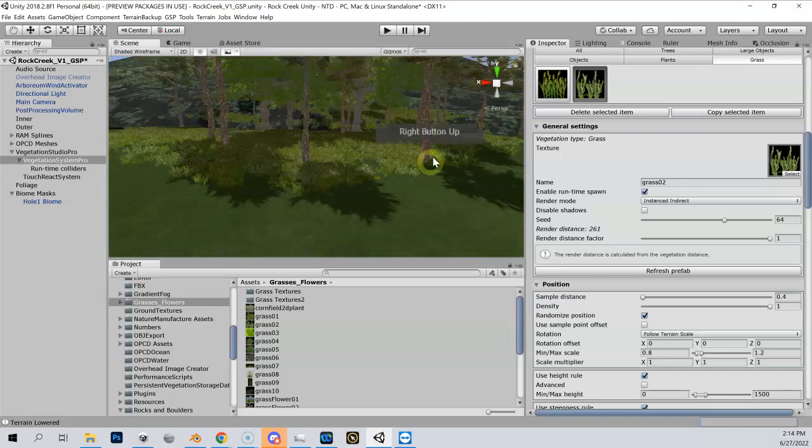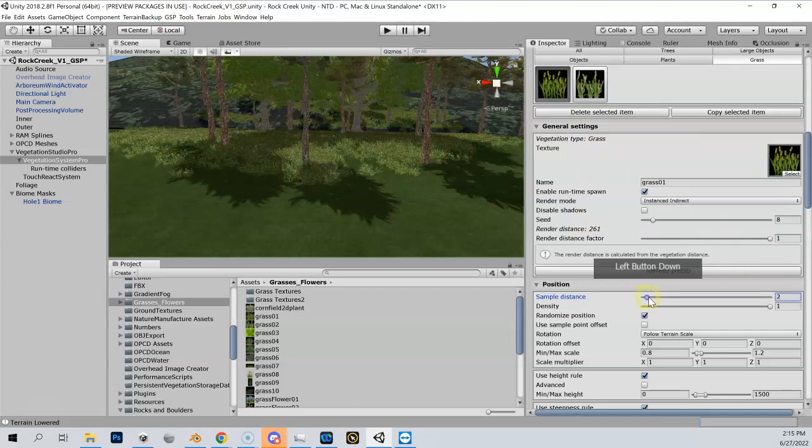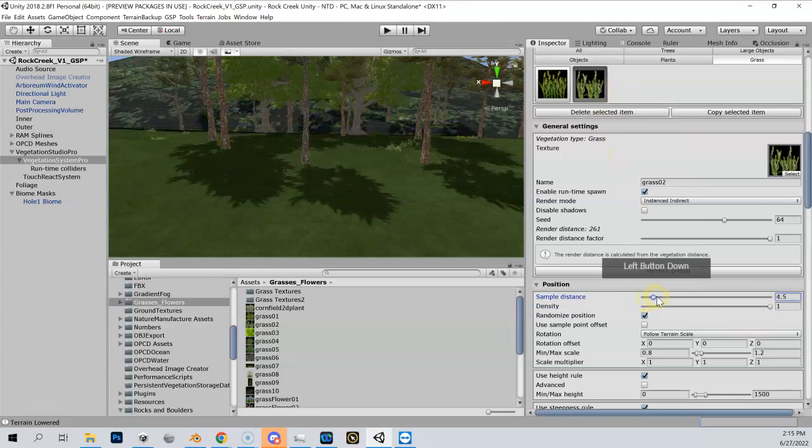I go down in here, that's a lot of grass, okay? This little small area, not gonna be a big deal, but if I make my biome mask up here really huge, that ends up being a lot of grass and a lot of extra work for my processor. So let me just change that sample distance up. Let me bring this down to about 50 and do the same thing with this other one.